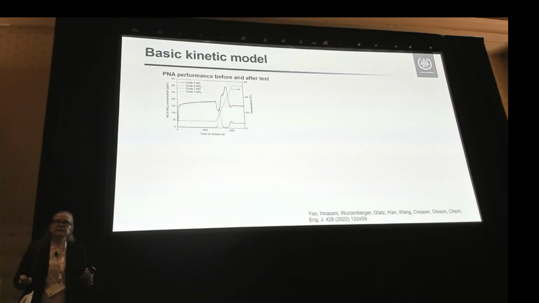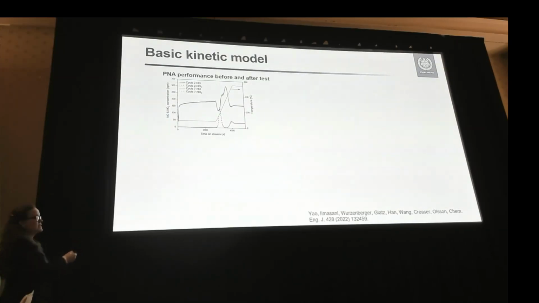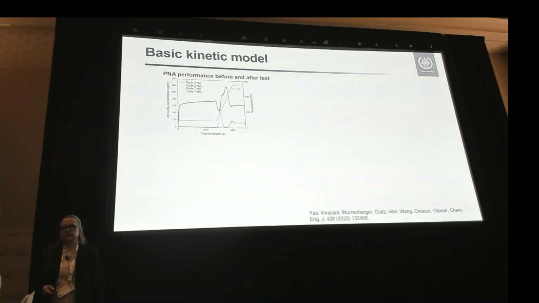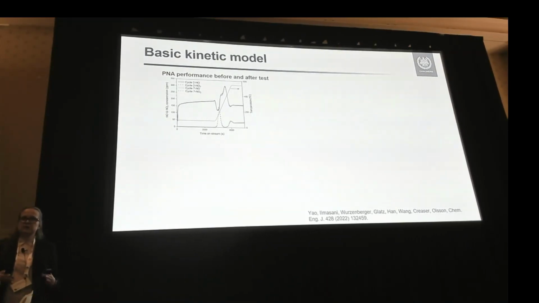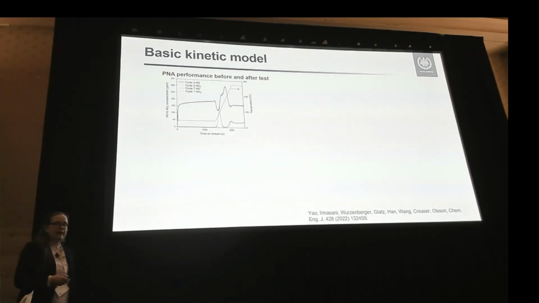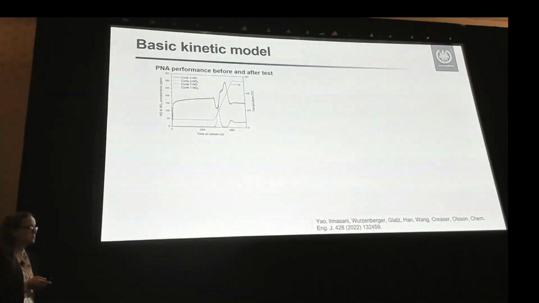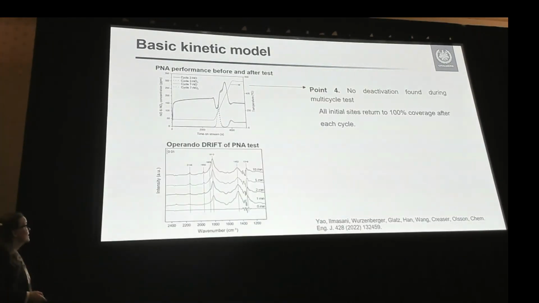So we also examined reducibility. This is a part of cycles 72 and 77 in the end. And we can see that the NOx is the same for the cycles, showing that there is no degradation of the catalyst. In this condition, as I said, because here we do not have any CO, with only NO and oxygen, it's reproducible. So we see no degradation.